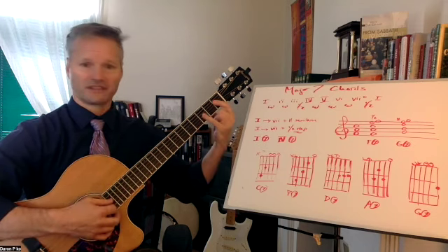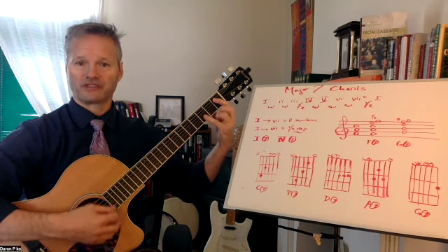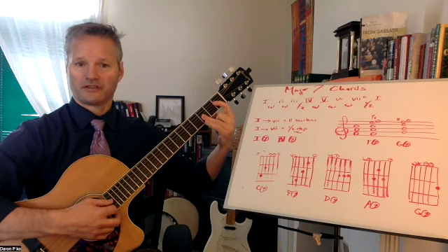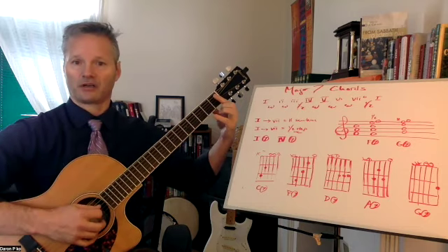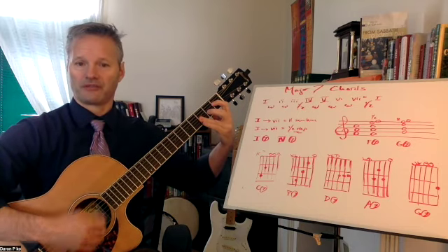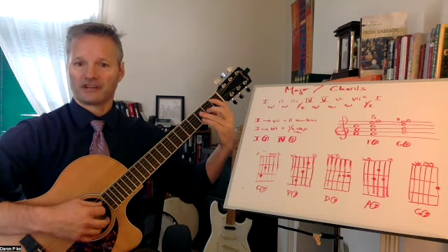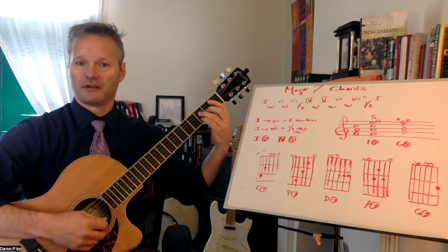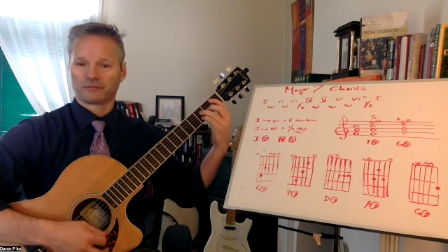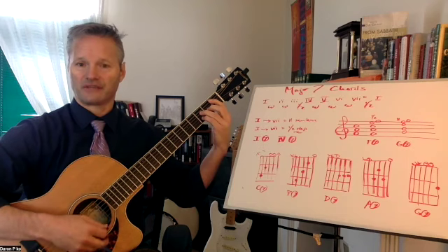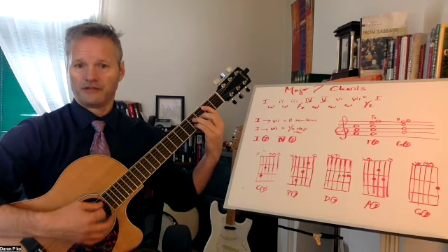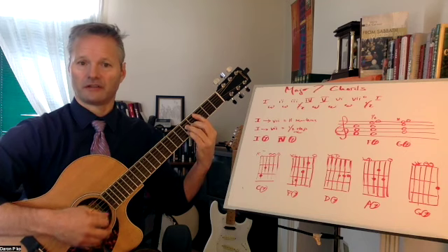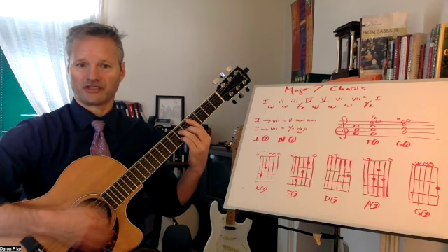Now just like this is a movable major 7, so is this. This is just 1 string lower. So the intervals here are root 5, major 7, 3, as they are here, root 5, major 7, and 3. With your bar, you have the 5th again. So that's a B flat major 7, B major 7, C major 7, C sharp major 7.